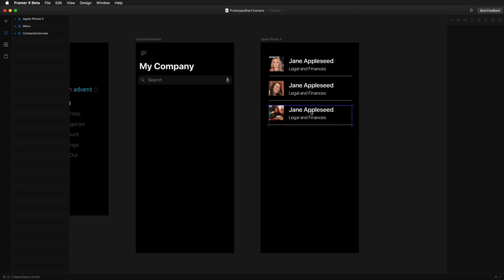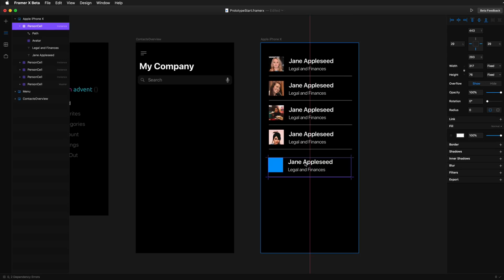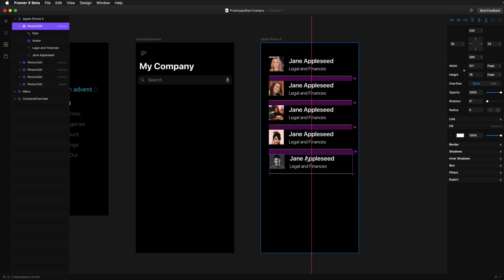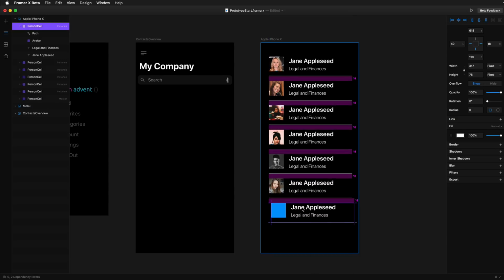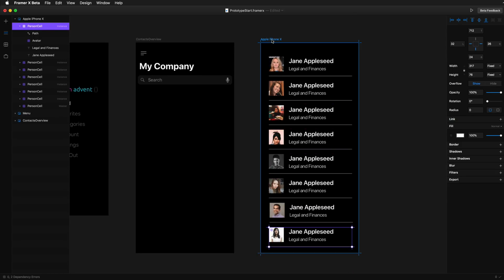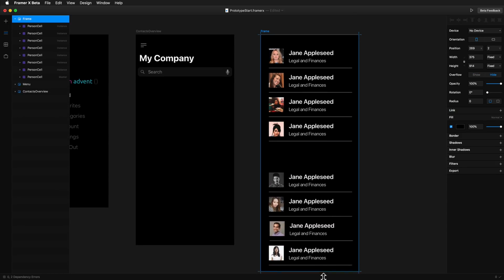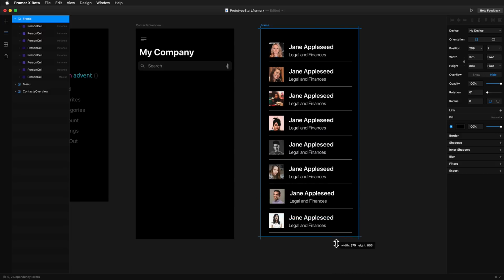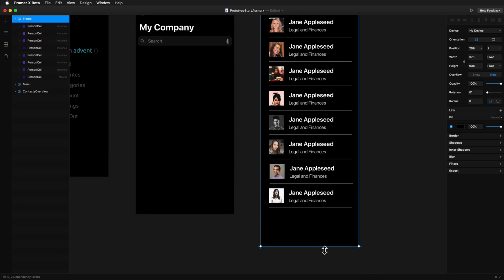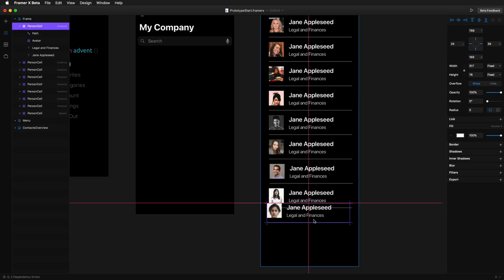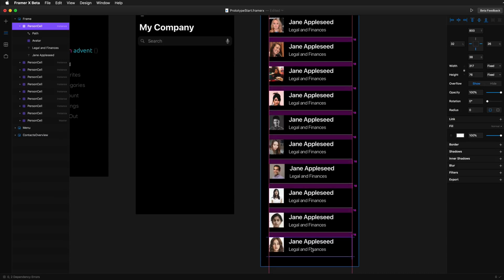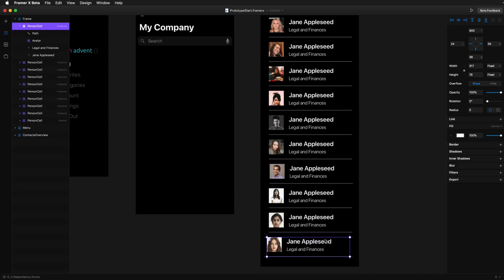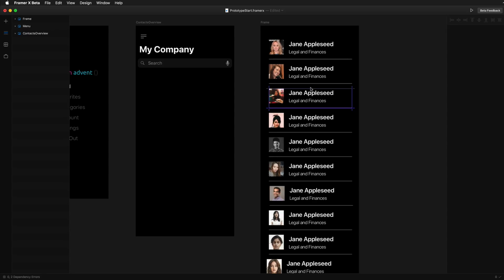Now this is already pretty cool, so let's just do it a few times. And as you can see, there are these guidelines that help me to see that I have always the same distance of 18 pixels. So just adding a few more. We can also increase the size of our frame here a little bit to get even more cells. And I'm copying them, and this is cool, and I have to pay attention a little bit so that I do not actually move them too much to the left or to the right.